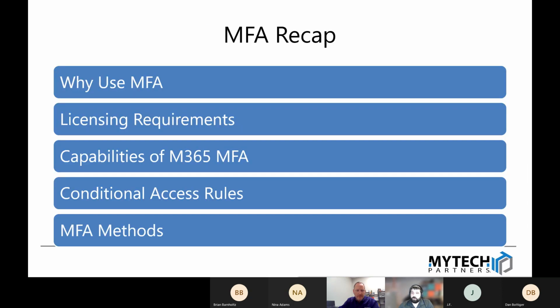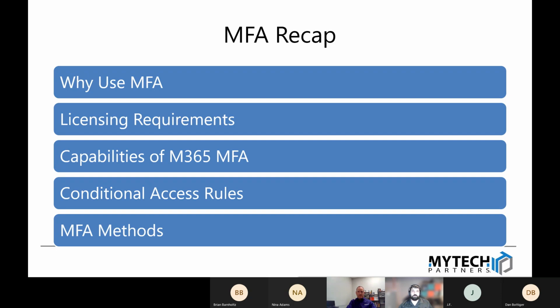So now, the MFA recap. Why MFA? As we've talked about and seen coming through cyber insurance, MFA is becoming a requirement because of the risk of stolen credentials. It helps protect your company's data, keeping it locked down within your environment by securing that user's login. Sure, the threat actors are out there trying to figure out how to break MFA, and they've got some weird things they're trying, but it's not as simple as just running a script with 1 million passwords in it to ultimately get a password.